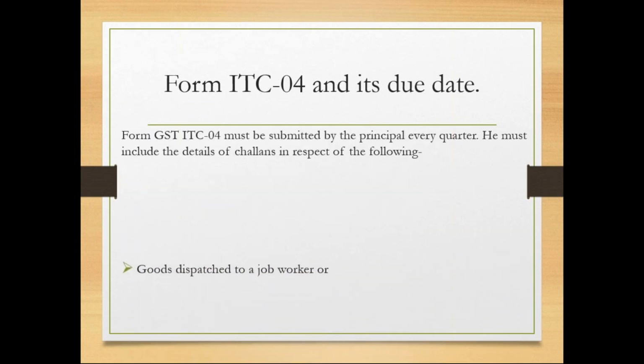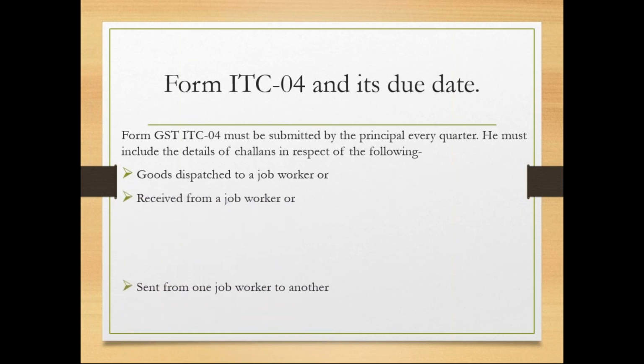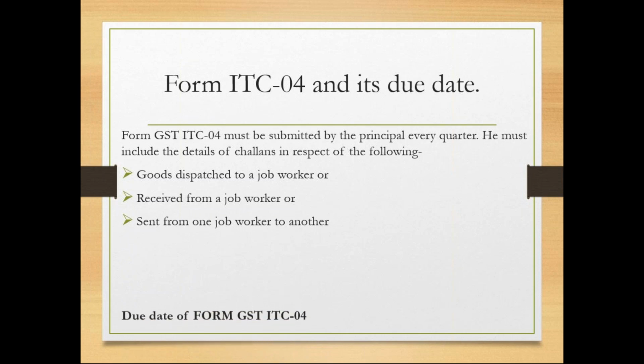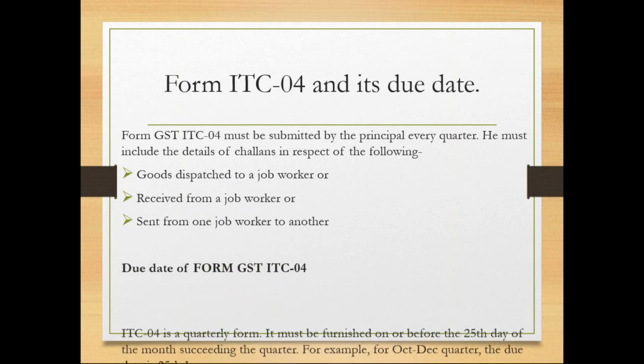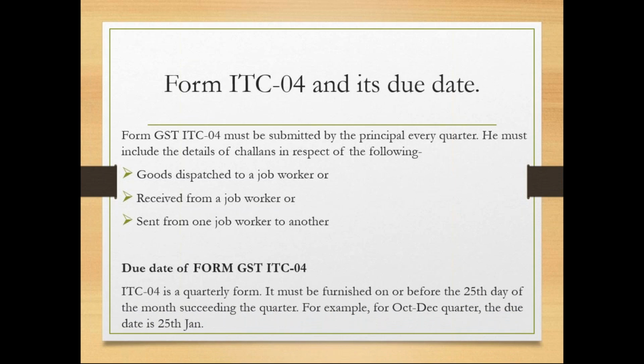Partha ji is asking, if the job work is done inside the premises of a taxpayer, do we need to file ITC 04? Partha ji, when the job work is done in my premises, my goods are not moving from one place to another. When the goods are not moving out of my factory gate, I am not required to raise any delivery challan. So there is no need to file ITC 04. ITC 04 captures three details: goods dispatched, goods received back from a job worker, and goods sent from one job worker to another. Even this detail is captured here.